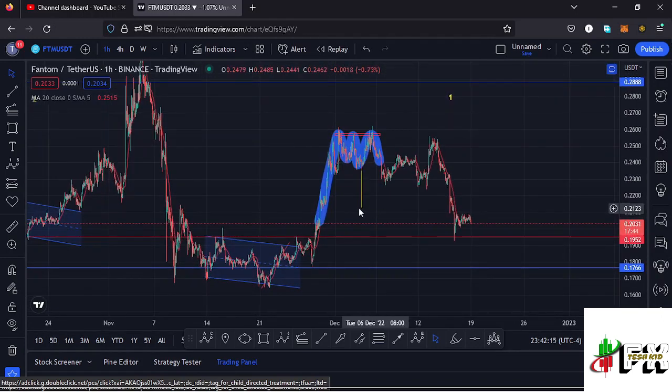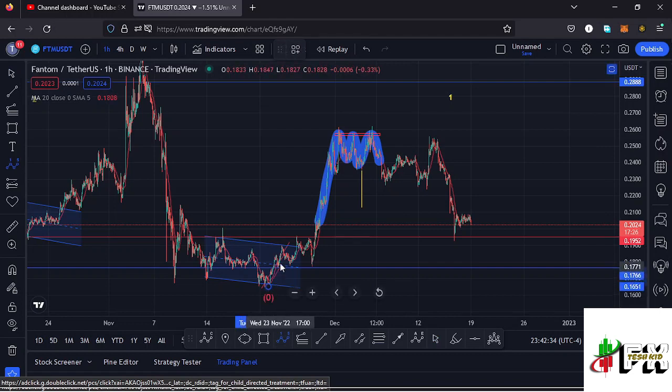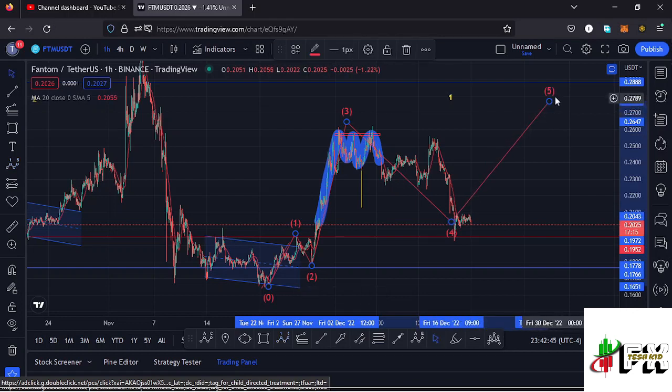Here on the 1 hour chart, after seeing our low at around the $0.16 mark, we have been seeing a very nice bounce to the upside in a movement that has been obeying the Elliot wave structures. And initially in my previous videos, I had an Elliot wave structure that has now reached the invalidation point, and if I sketch it out, I had that as the first wave to the upside, then a second wave, then this was my wave 3 to the upside, and I was expecting a retracement over here in the formation of this wave 4, then see that bounce to the upside in the formation of that wave 5 to complete a higher Elliot wave count 1.